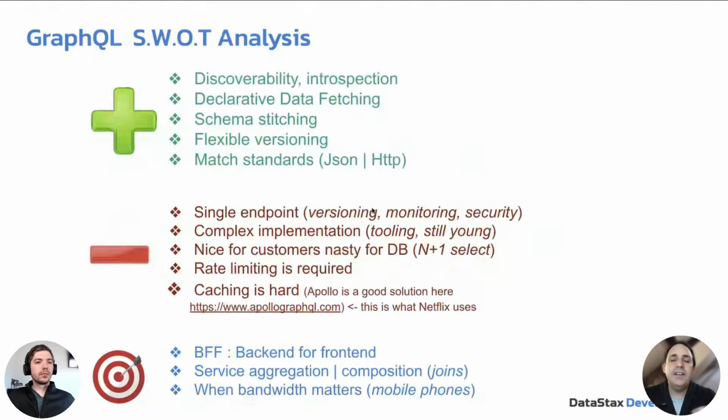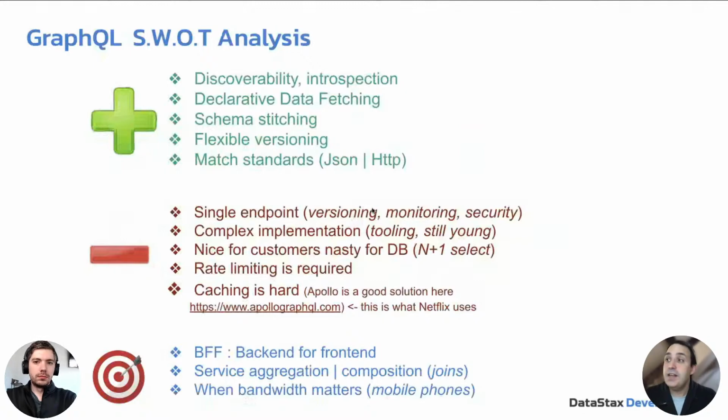Again, you will learn by doing, but with this new way of exposing APIs, the great thing is the discoverability. You invoke the endpoint and you can ask, hey, what are all the entities available? What are all the functions available? And start to introspect and see what's happening. You invoke exactly what you need, so you reduce the payload.